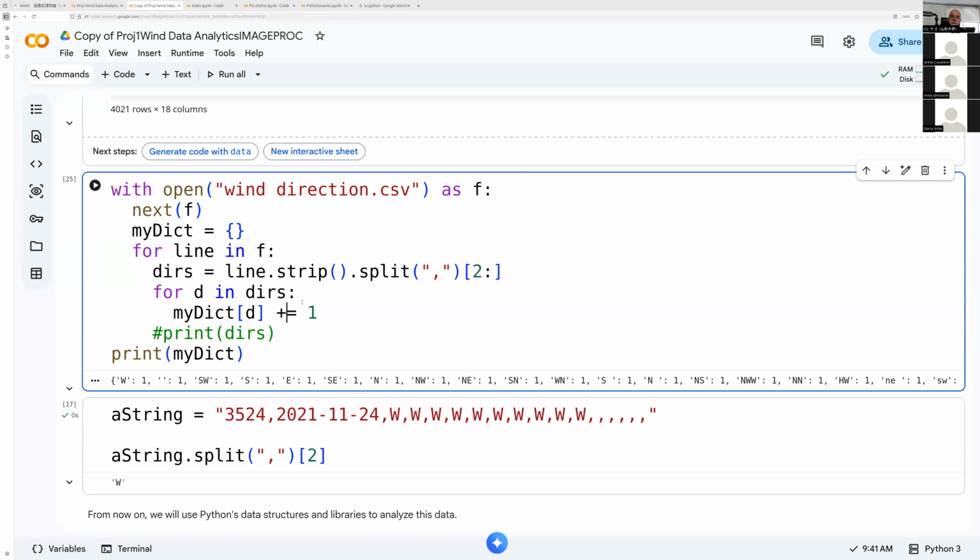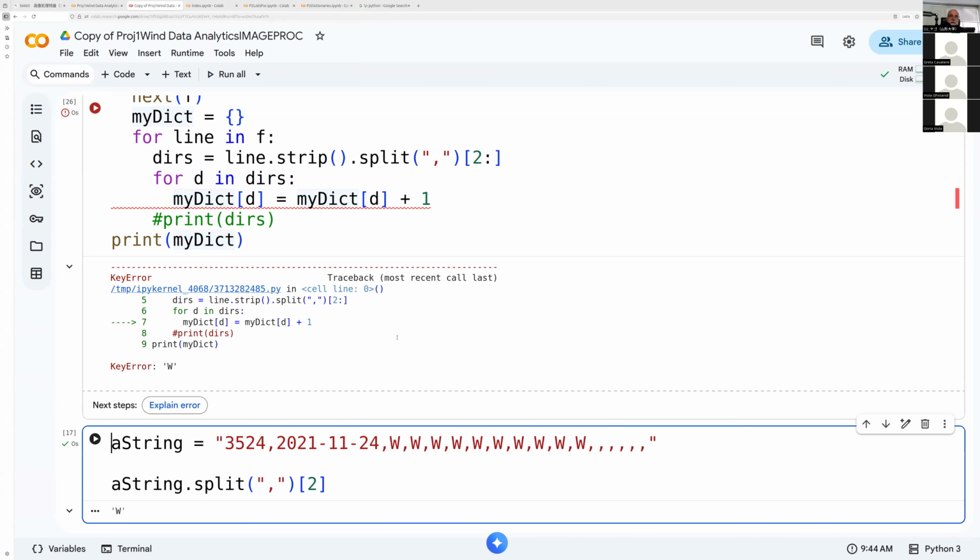What I should have done is this, or let's write it properly again, okay? Before I was just always adding 1 as the value associated to every different direction. And because of that, I was adding W1, South W1 every time. So that's why I ended up with that dictionary. What I wanted to do is add 1 to the value that I already had. So either plus equals 1 or this line. If I do this, then I do get the error that I was expecting initially.